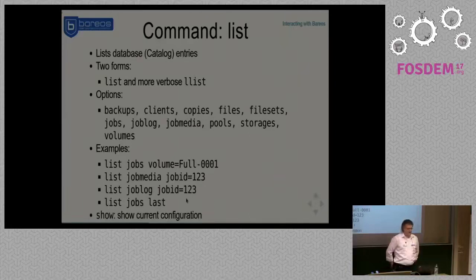What sometimes confuses people on the mailing list is, for example, if you modify or add a file set, and then you restart your director and then make list file set, then you will not see it, because this data is first synchronized to the database, and there has been a job run that uses this file set. Same with clients. This client will only show all the clients where a job did run for this client.